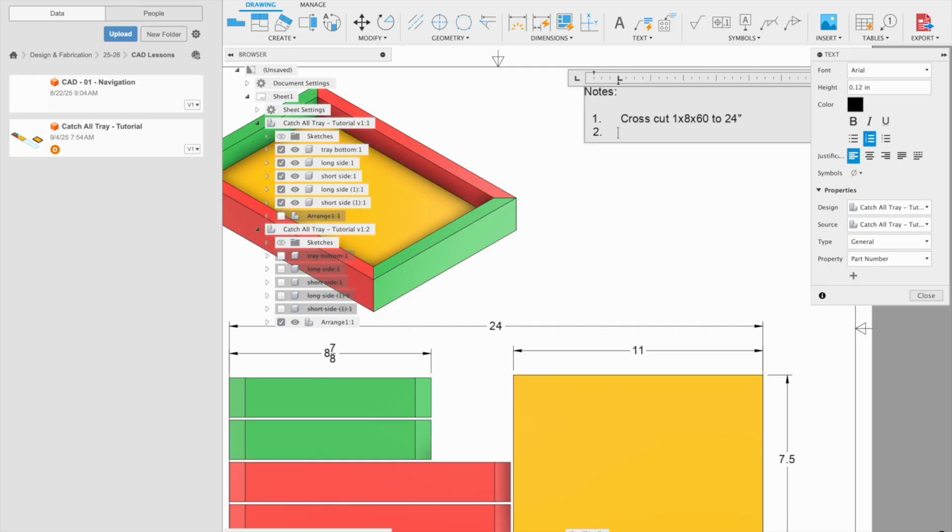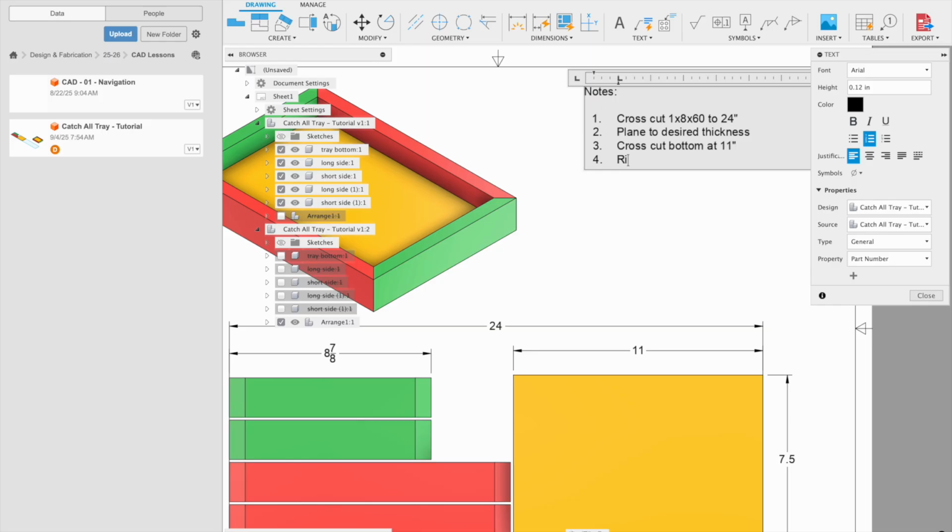All right. Our next step is to run it through the planer. All right, so we plane it. Then we cross cut the bottom at 11 inches.